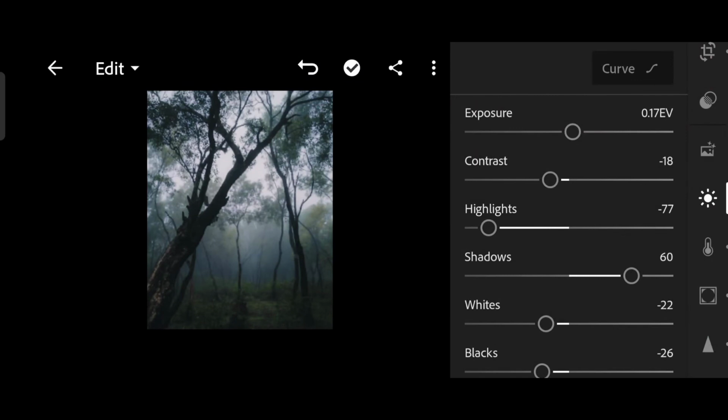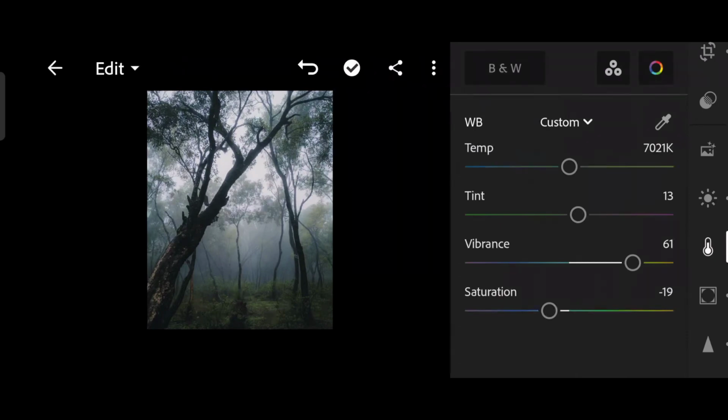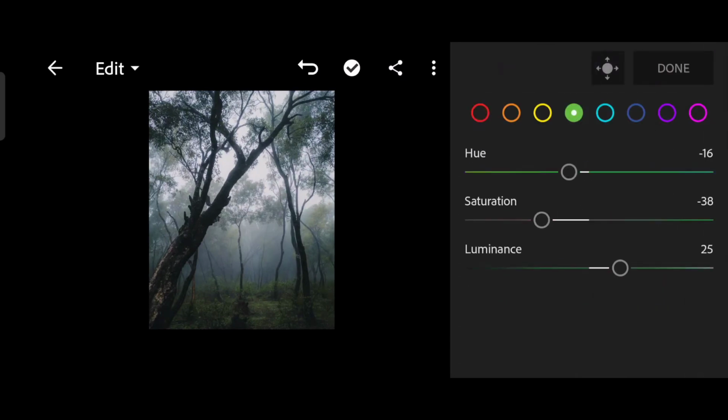This is before, this is after. I think it is getting darker because of the curves we have used. It is getting darker. So let's go to HSL and fix this.